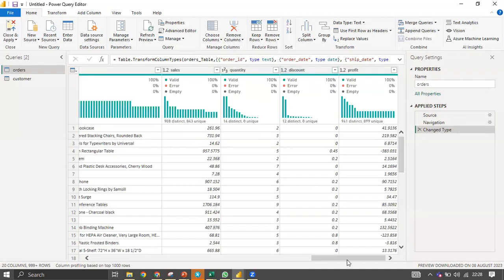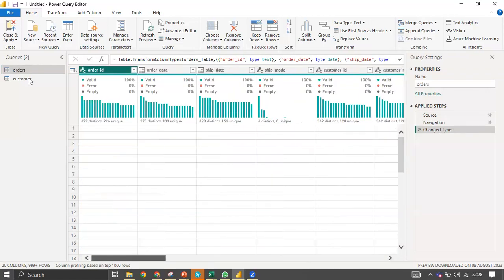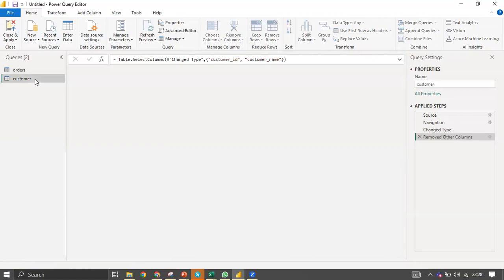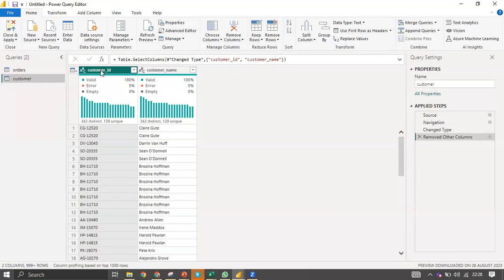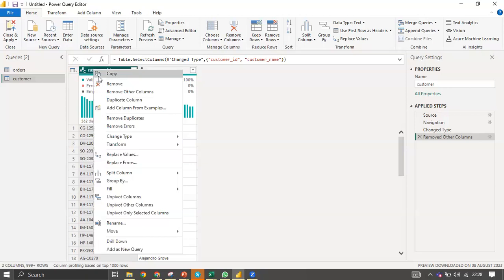So a particular customer might order like 10 times, right? But in the other table, I don't need this. So I'm going to right click here and remove duplicates. I want to have a unique customer ID in this second one. So when I'm creating the relationship, it's going to be a one to many, right?